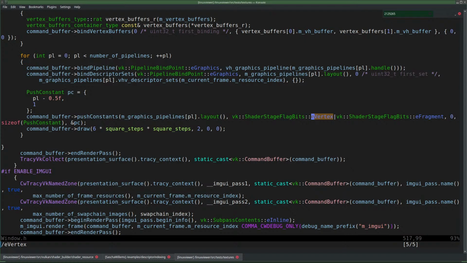What I'm doing here is just saying the whole push constant is in both vertex and fragment, so all 8 bytes are to be available to both shader stages. And that's not what I'm telling the pipeline layout, apparently.